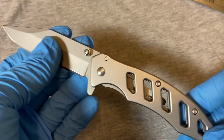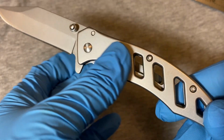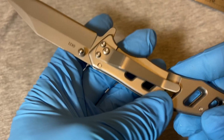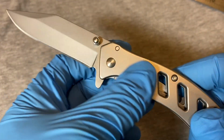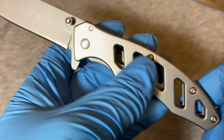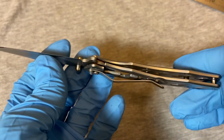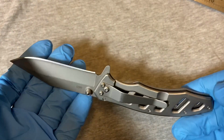Well, another thing about this knife, it's pretty sleek, so there's not really any grippiness to it. The metal is pretty flat, so that's another thing to keep in mind with this knife.